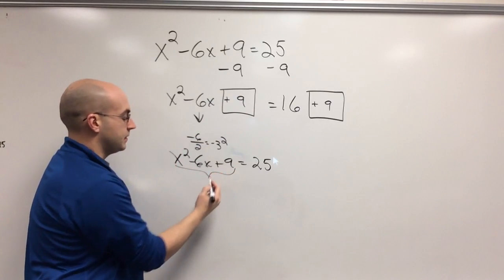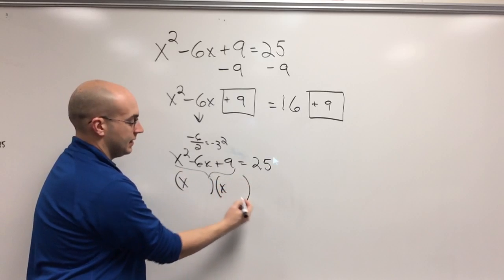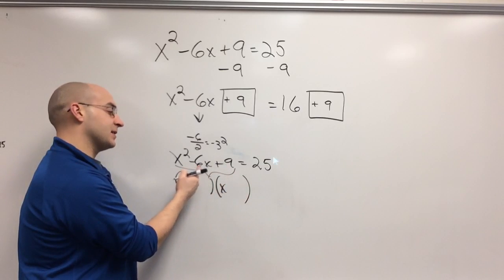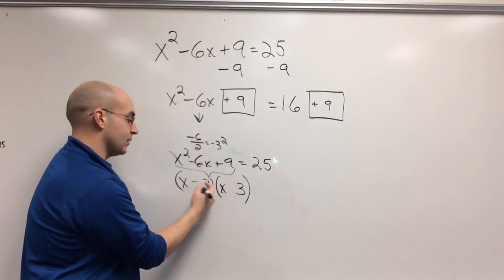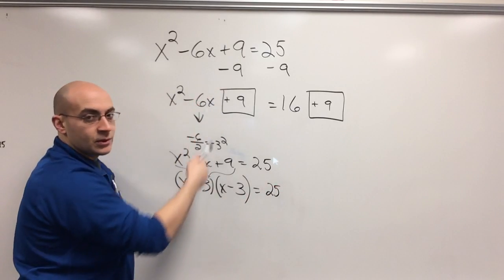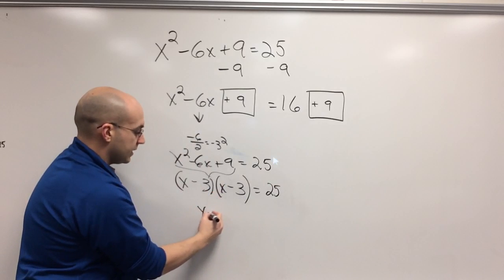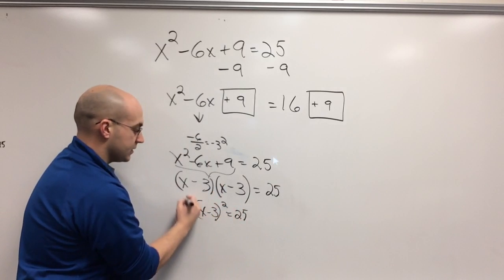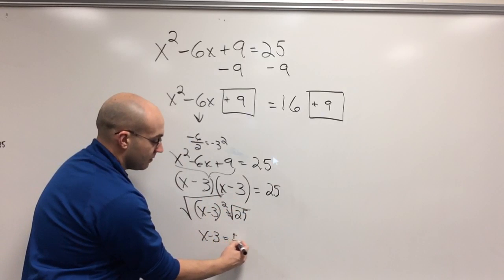Factor this out. I know my factor is going to be an x and an x. What times what gives me that, can I manipulate to make it look like this when I add or subtract? I know they both have to be 3, and I know they both have to be minus. That's going to equal 25. Again, that's why this is a perfect square trinomial, because I can just factor it out, right? Take the square roots. So x minus 3 squared equals 25. Now I can square root both sides. What I'm left with, x minus 3, is going to equal plus or minus 5.